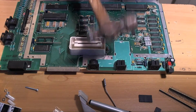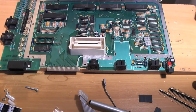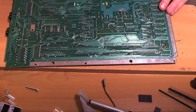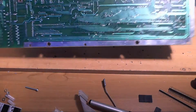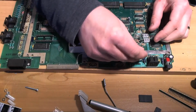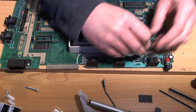This may come in handy later on if the machine doesn't work, but at the moment we're going to use it for center punching these holes. I can see nothing that's going to be affected by these holes if I put them here, so let's go for it. Let's just go for it.